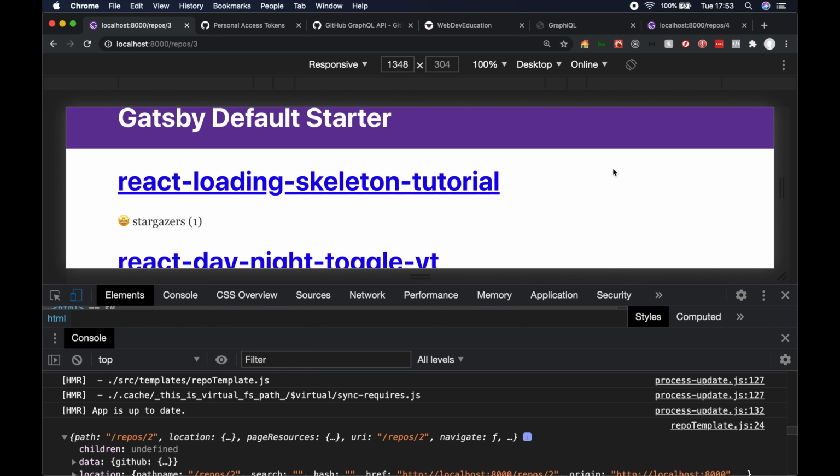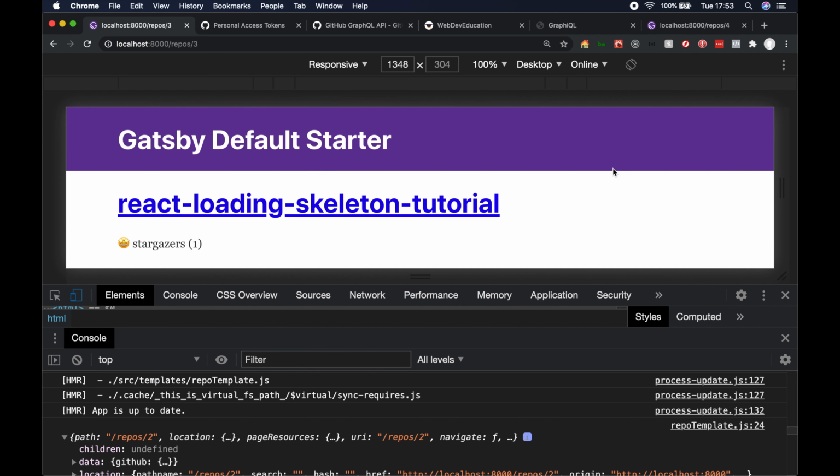So an ideal scenario to use this is as part of portfolios. So if you've got a portfolio website, for example, in the Gatsby and WordPress course, I teach you how to create a portfolio with WordPress as a backend. So this would be a perfect supplementary section to that portfolio site. So you've got all your portfolio items, but then you've got this second portfolio section which contains all your code repositories. So really ideal if you're a web developer and you want to show off your code and your repositories as part of your portfolio.